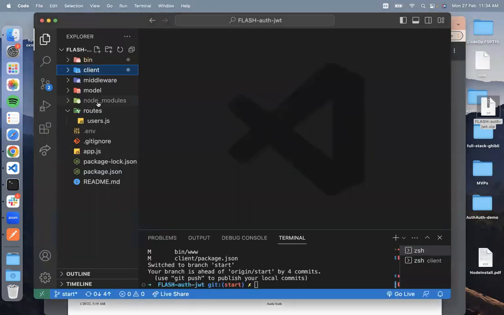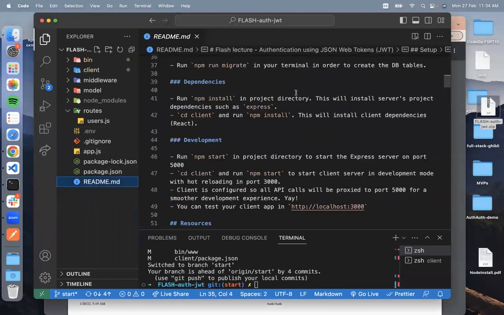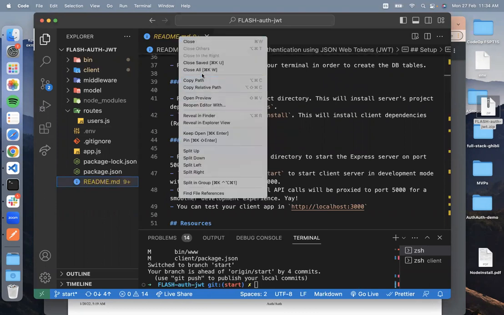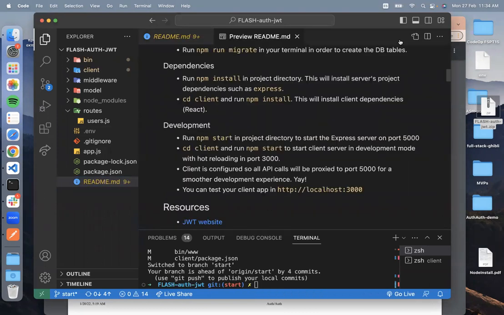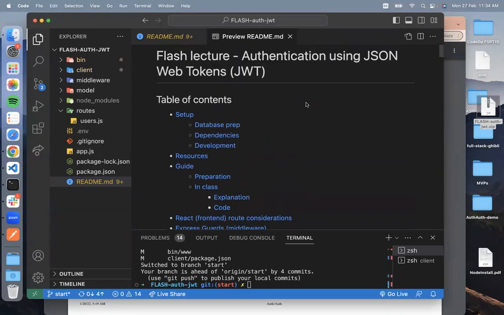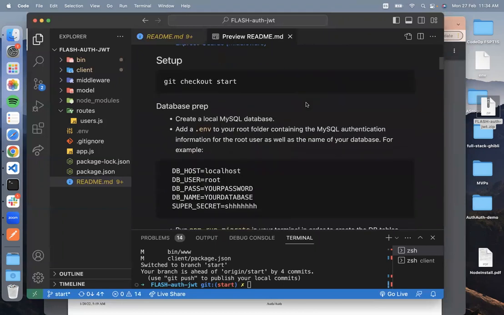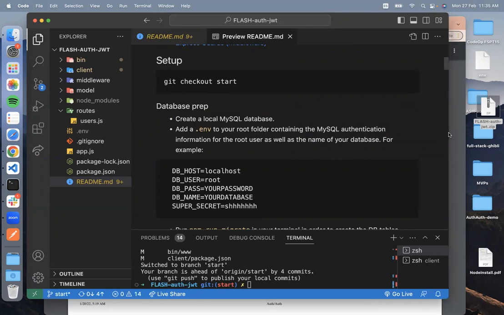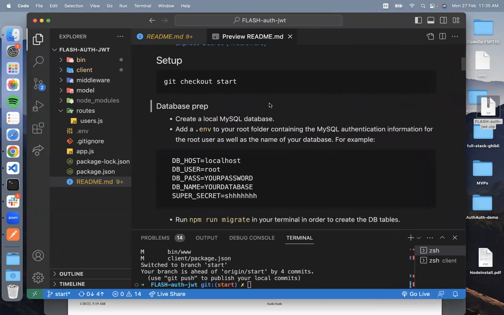So let's see the code side, and the README file first, so that if you also want to replicate it at home later, you can see the steps we have to do. First of all, we go to the start branch, as I did, just to have the code if we want to build it. If you don't want to build it and just want to check it, you don't need to go to the start branch, you can be on the master branch.